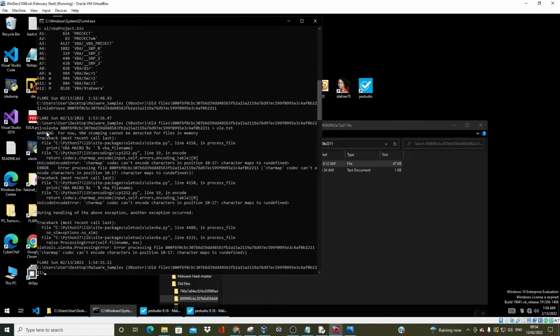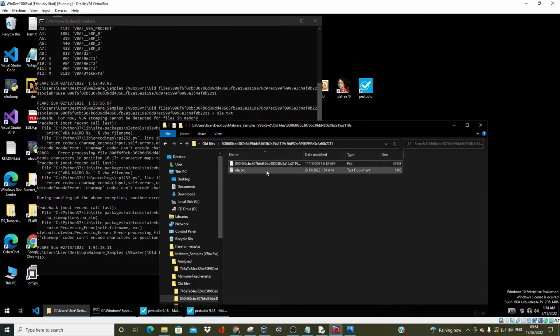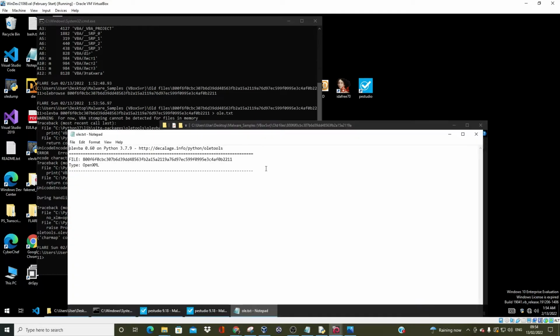So maybe stomping cannot be detected for files in memory. Traceback. Okay, print to be macros that. Okay. Alright, let's see what. It's just 1 megabyte.